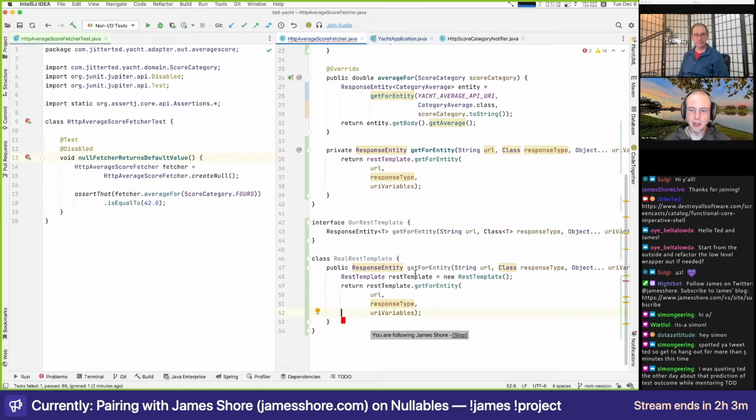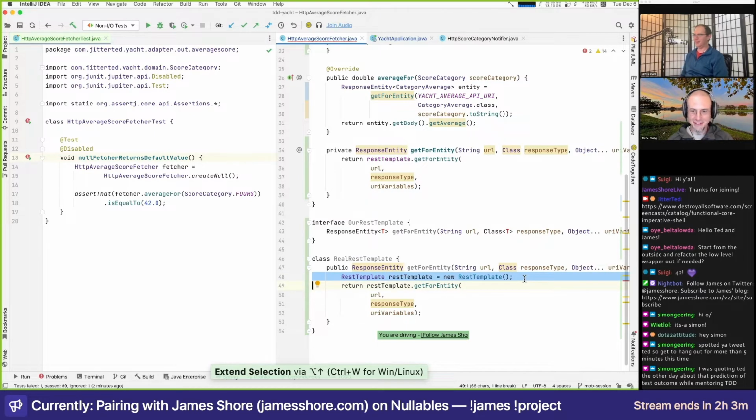Sorry, what did you say? Would you not have this as an instance variable of the real thing? Doesn't really matter to me. I just have a problem creating a new object every single time we're doing a get. Doesn't matter. Okay. It takes nanoseconds, but it does use up a non-trivial amount of memory. Because it's not a lightweight thing. Yeah. I don't mind it being final. So let's do that.